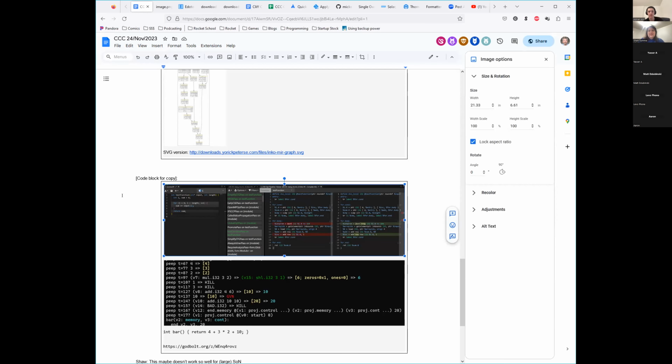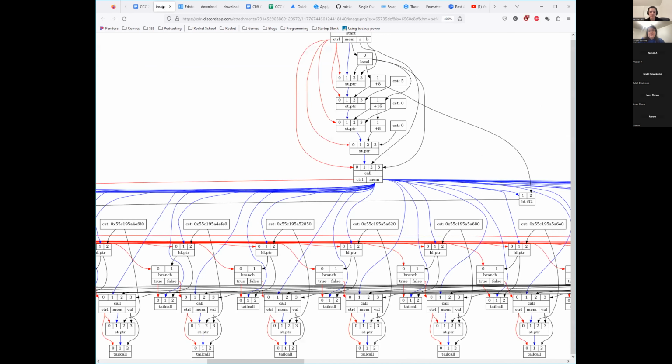Yeah. For reference, this isn't my IR. This is Yasser's IR. I use his IR in the back end of my just-in-time compiler. This is one of the many visualizations I have, which I don't find very helpful. It can be helpful for little things, but not for this kind of size of thing.